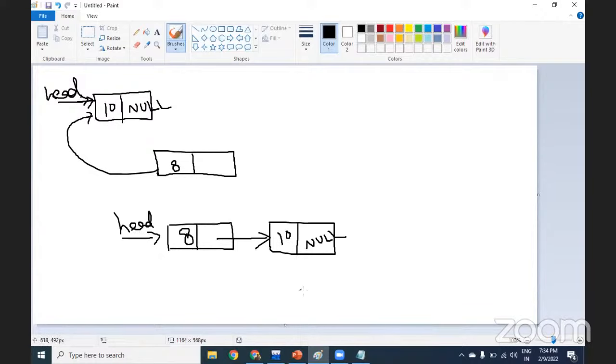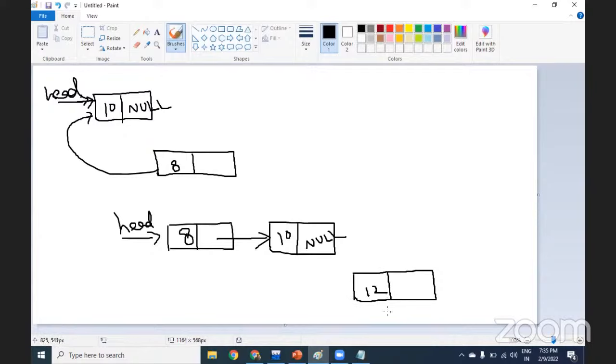8 and 10. Now, if you want to insert at the ending, say you want to insert 12, how are you going to insert? You create a new node first. After that, insert the value 12.